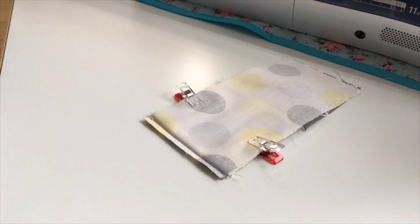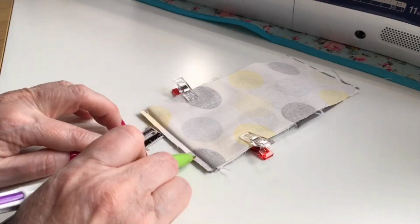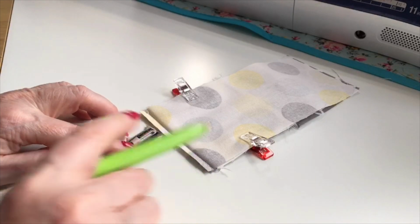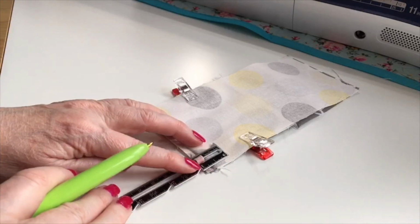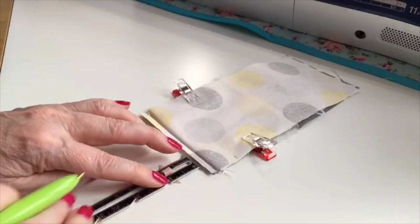Now, you could use a piece of chalk, an air or water erasable pen, whatever you want. I'm just going to use a normal pen for this. It's on the lining, it's not going to be seen. And I'm going to measure up 3/4 of an inch from the sewn seam, not from the bottom of the fabric, but from the sewn seam. And I'm just going to put a little mark.